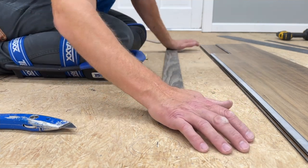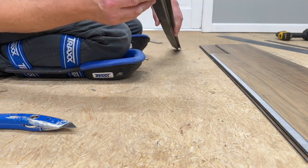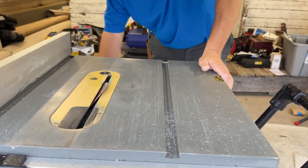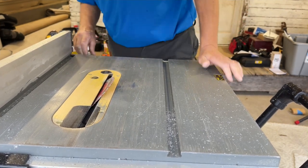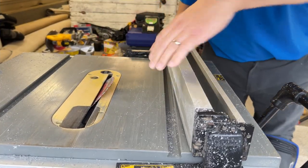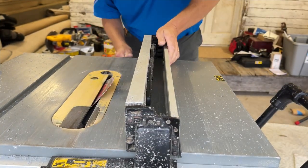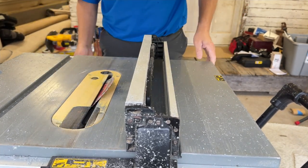Now I get to go out there and turn this chunk of plank into a reducer. Let's do it. So I've got to turn my saw all the way over to a 45, and honestly, a 45 doesn't give me as much bevel as I would like to have. It might seem like a lot, but in reality, it doesn't. It just doesn't give you as much as I would like. So therefore, I do something a little different with this.